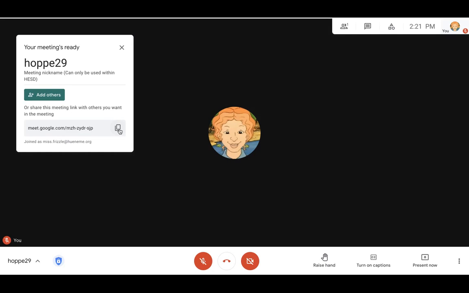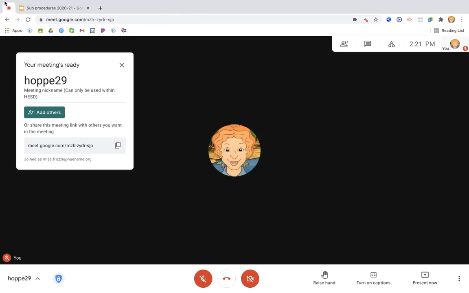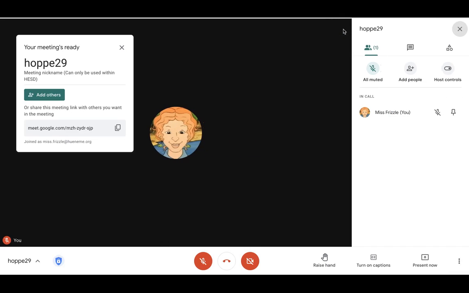All right, now first thing, I want to make sure I don't close this. Up at the top, I'm going to right click and I'm going to choose pin. And that's going to send it all the way. The little tab is all the way on the left side. And then there's our walk around the edge. I can mute and unmute, toggle my camera on and off. There's my three dots.